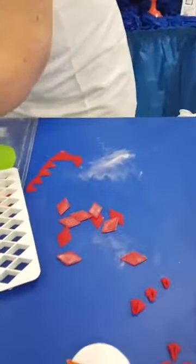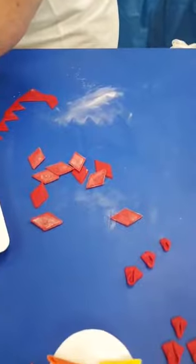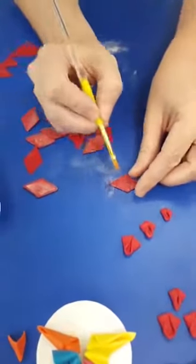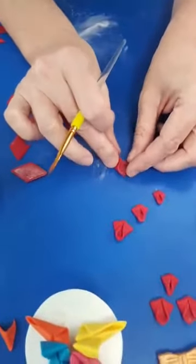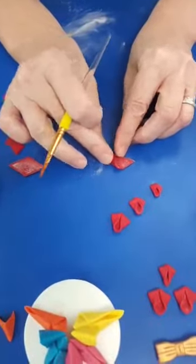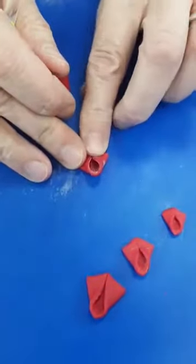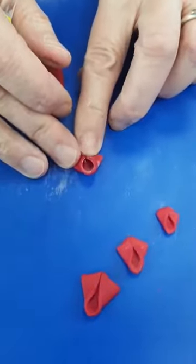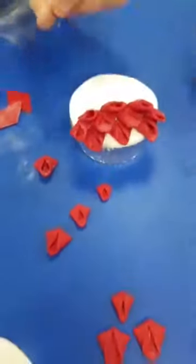I'm going to grab myself some glue. And all we're doing is just folding in our corners. Now I've got icing sugar over mine, which is not what you want to be doing really. So just make sure you haven't got icing sugar all over it. And you can see it's very easy to just pinch and fold that in. And that creates that very pretty, cute looking little design.